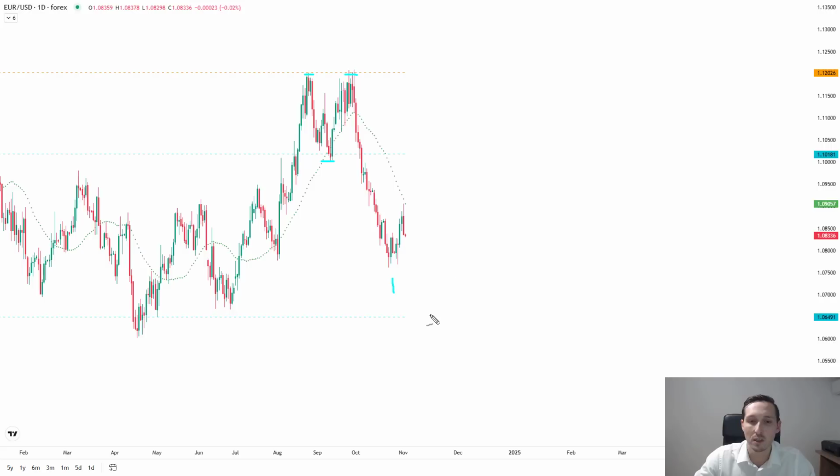You can see the range is a little bit wider here, and that's because of the amount of expected volatility coming into next week with both the elections and also the Federal Reserve on Thursday. So next week is likely to be a very volatile week. What I'd like to see is euro dollar coming back and breaching the 1.1018, taking out the prior low here. That is going to be the perfect place to start to look.